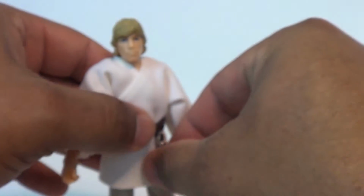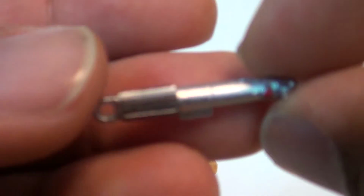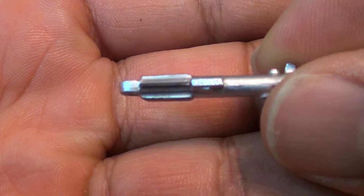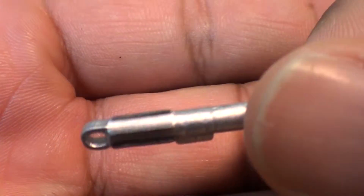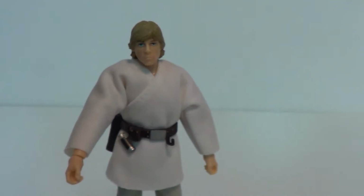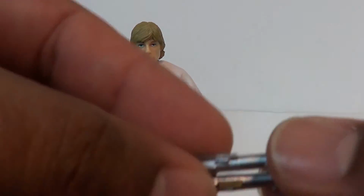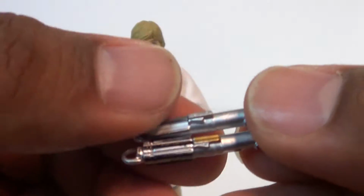So yeah, and of course he does come with the object that the first thing he did was point towards his face, the lightsaber, which we've seen in many, many figures, and it almost seems like they've skimped on the paint a little bit. Let me get Bespin Luke's lightsaber in here, and you guys tell me. I mean, there's some gold here.